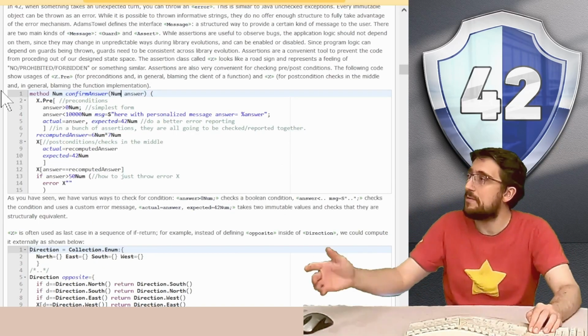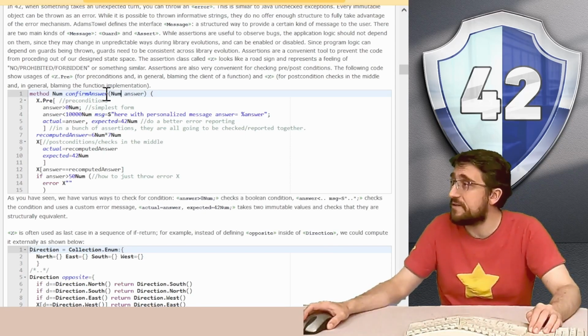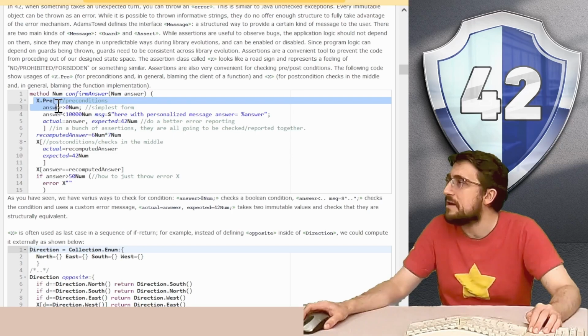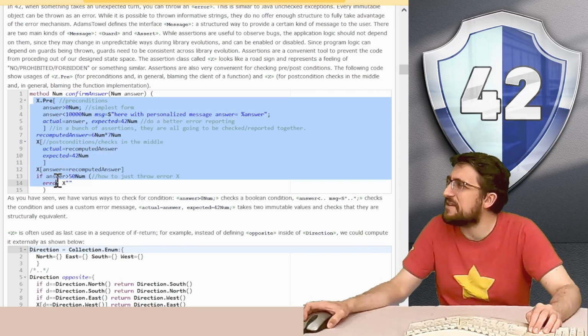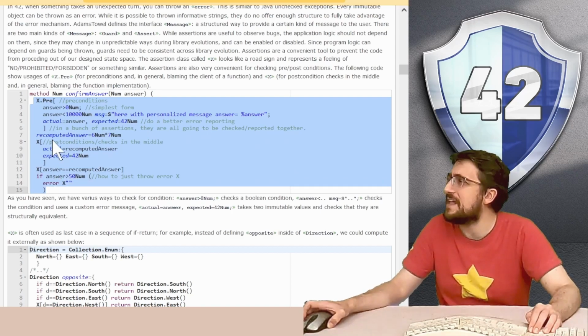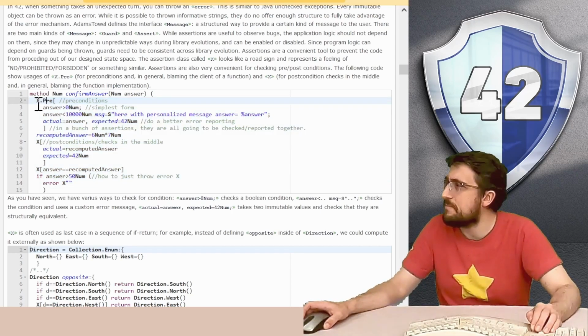For example, we have here a method confirm answer that takes a num answer and is doing a syntax very confusing at first. So let's try to examine it step by step.